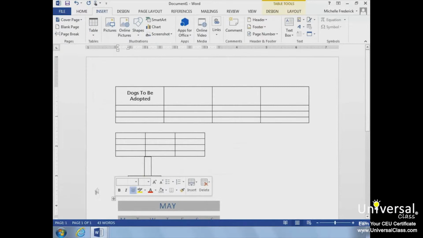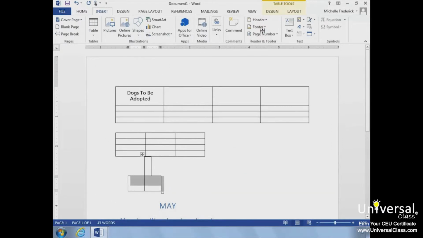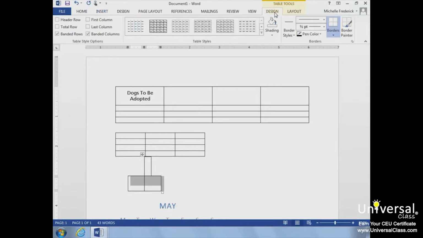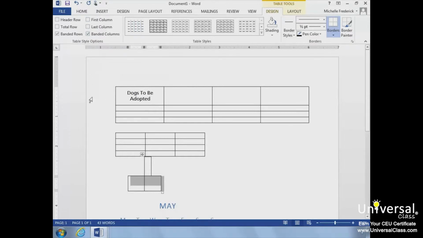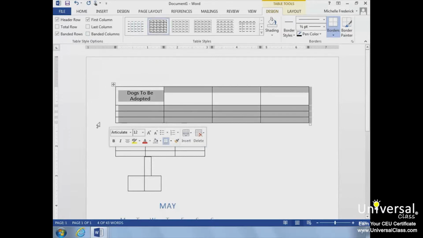Whenever you create or select a table, the Table Tools Design and Layout tabs become active in the ribbon. The Design tab allows you to easily apply table styles, borders, shading, and more. You can turn on and off header rows, first and last columns, as well as banded rows. All we need to do is check a box. Let's explore these options by adding a table style to one of our tables and looking at how turning on and off these different rows and columns change the look of the style.